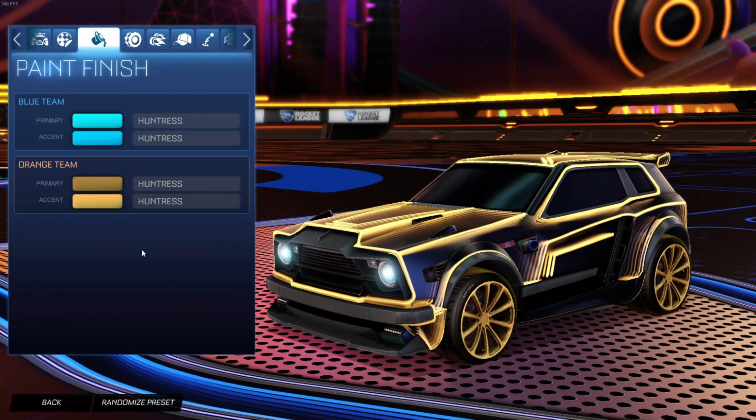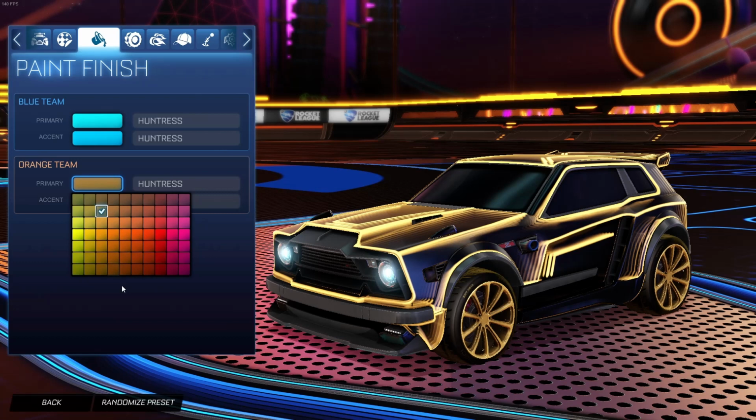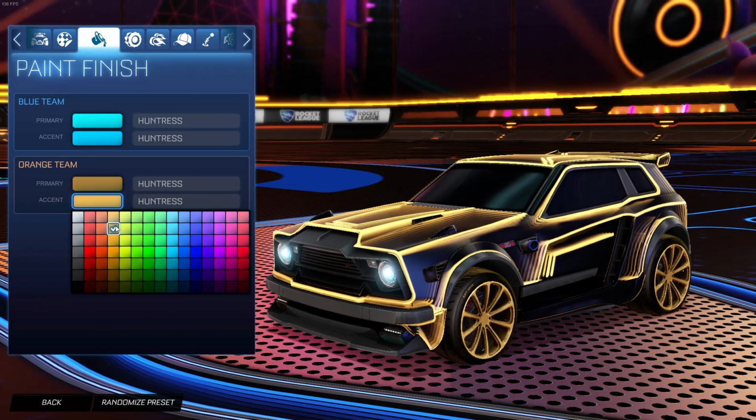So, moving on. We'll start with the orange team just because that's what we're at right now. We have this nice gold color right here for the primary. And then the secondary, we also are using a gold color.